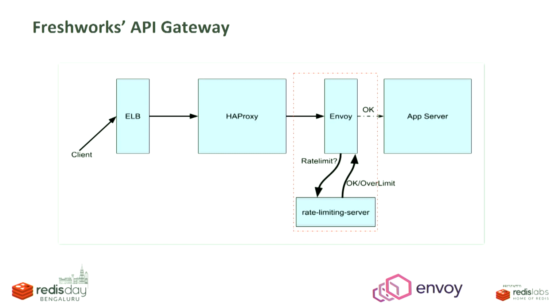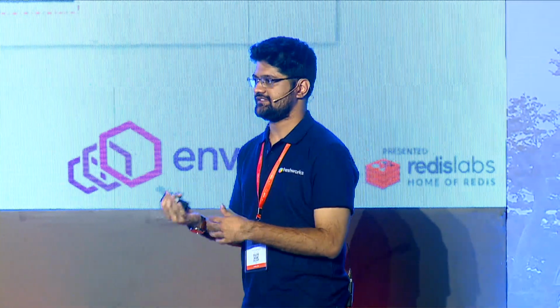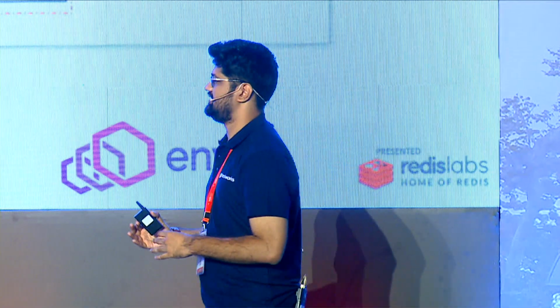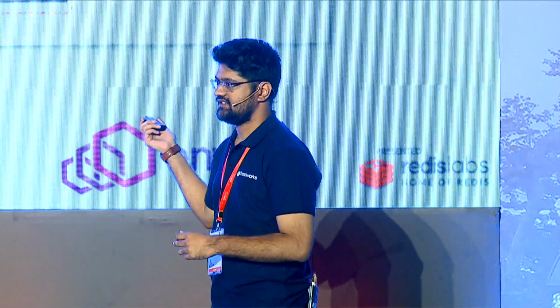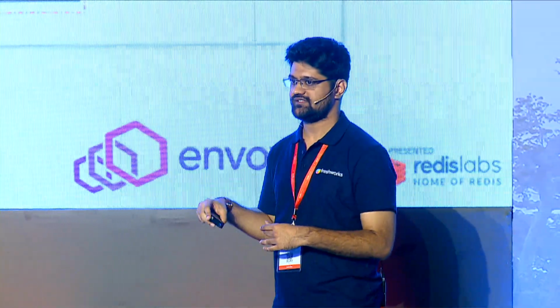Envoy has two modes in which you can operate. Envoy works as something called a sidecar, and it can also work on the edge. How are they different? Sidecar means that for every app instance, there's another instance of Envoy running along with the machine. Whereas when you're talking about Envoy on the edge, that's not the case. The Envoy machine is separate, and the application server is separate. There are a lot of business-related reasons for why we chose Envoy to be a sidecar, typically because we wanted to take rate-limiting decisions for every one of our application servers.